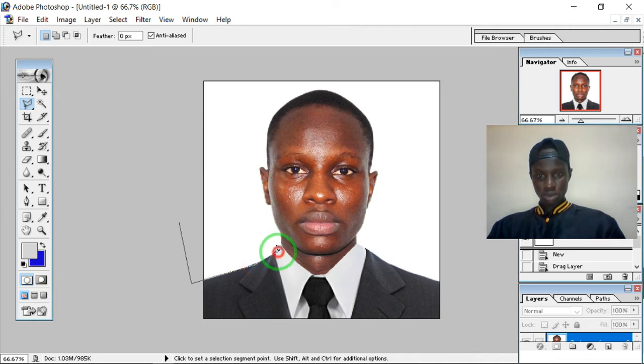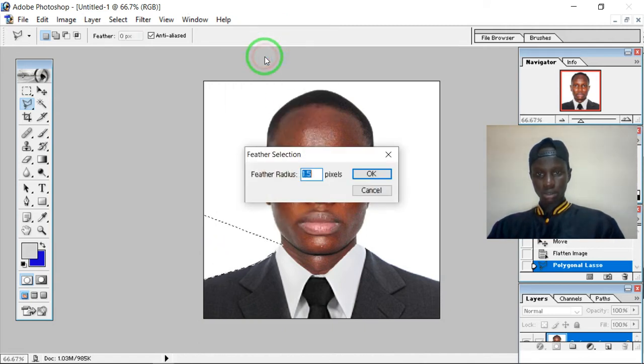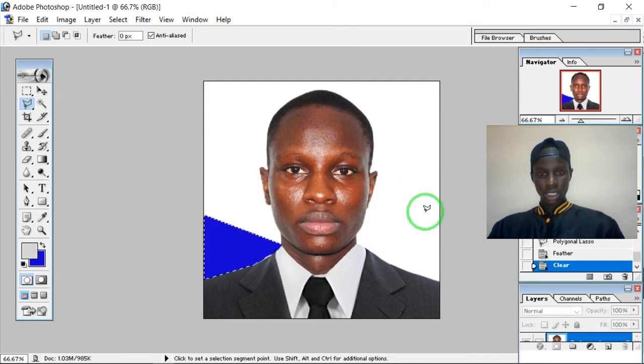If you're having trouble seeing so clearly, you can zoom a photo by just clicking Control plus and zoom. You can select your feather if it's 1 or 1.5, 1, then clear it. It will automatically change the color. The same applies to this other side. The reason why we're doing this is because there's a simple tool that you can just select and change the background color, but we don't want the coat also to change its color, that's why we are editing this way.